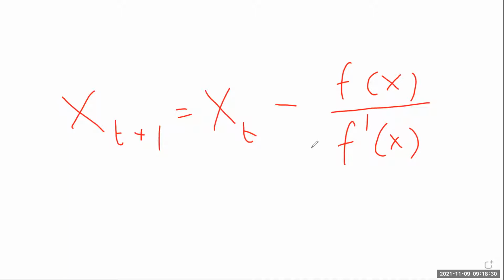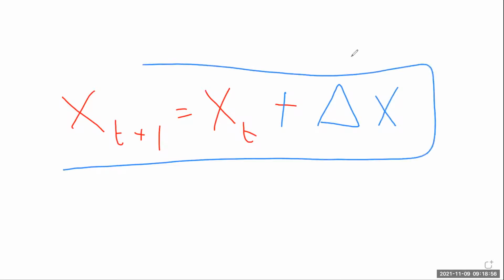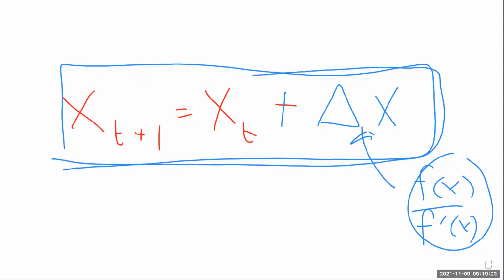Yes or no? Yes. What we do is to generalize this, so we remove this part. If we want to generalize it, I will put plus instead of minus, and then put delta x. So this is the general formula. How do you get the delta x? In Newton-Raphson, delta x is equal to f(x) divided by f'(x). But you can use a different formula to determine the delta x. If you can see the form like this, then you can always use iteration. Is it clear now?